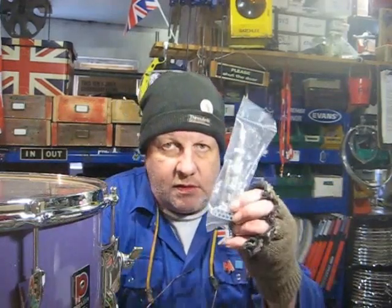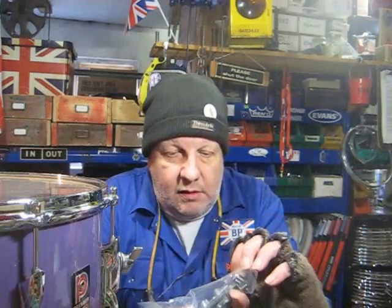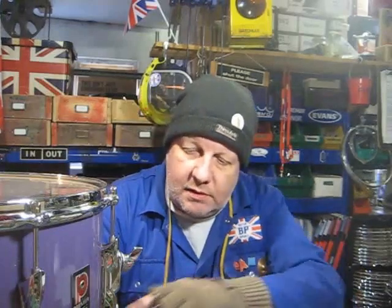classic sizes there. Now I've got a new old stock 0632 throw off here from our good friends at Highwood Drums. I've got a butt plate somewhere, I'll find that, and I'm just waiting on a snare side resonant hoop, because we've obviously got the two what we call batter style hoops, but we need the snare side one. That should be here hopefully in the next day or two, but I can in the meantime get on with fitting the snare throw and the butt plate.